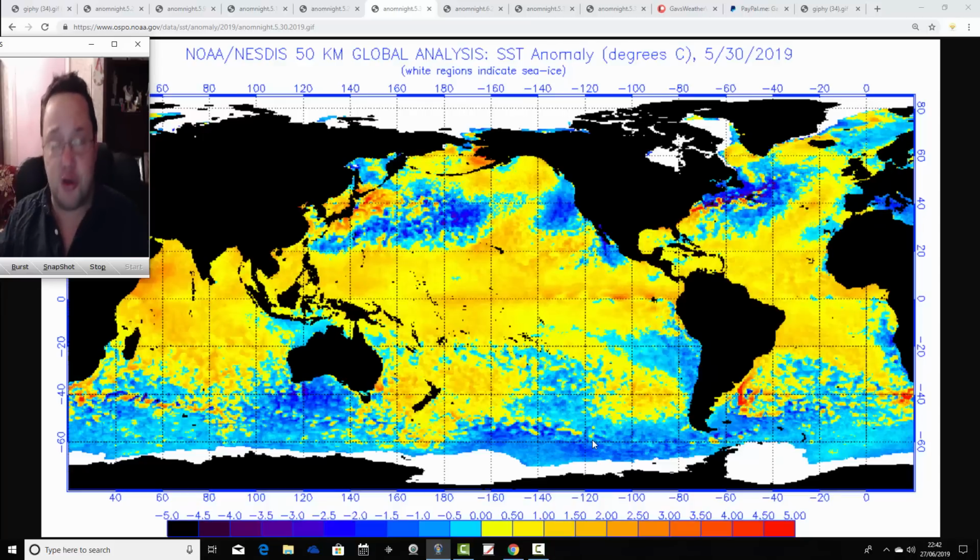So all of those kind of things will be a little bit more important through this season, I think, because the Atlantic won't be as much of a player. And in fact, the Atlantic could be favouring, slightly anyway, a negative NAO through this winter. That would be my interpretation of what has happened with the sea surface temperature anomalies through May.